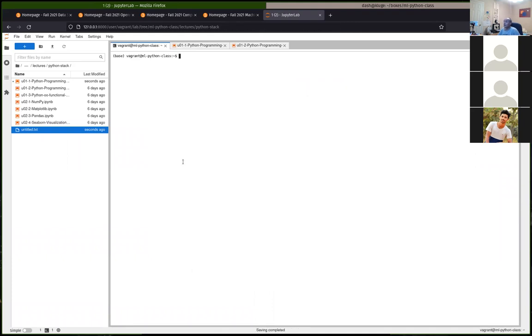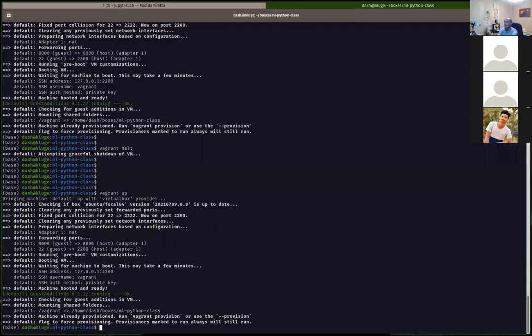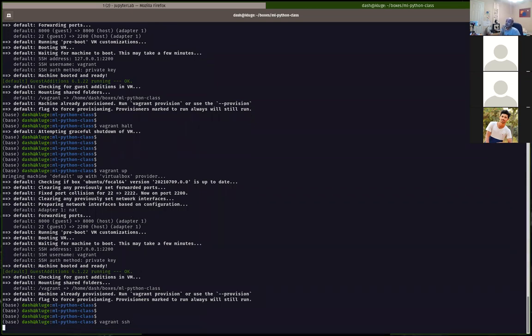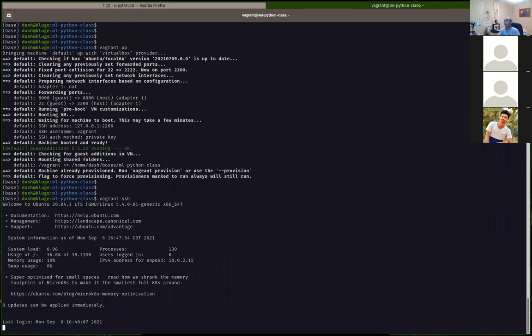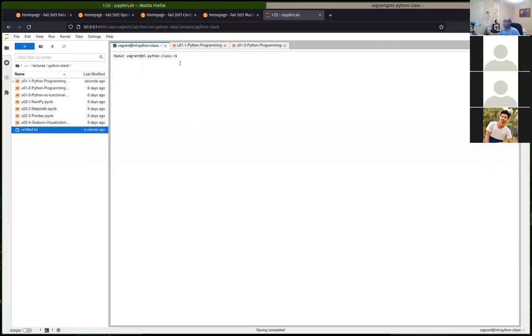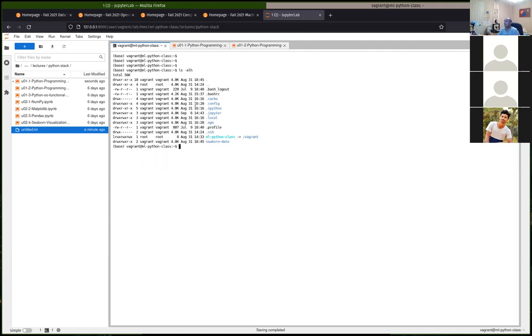You can get a terminal. I don't normally teach you how to secure shell into your virtual machine, although you can do it, but you don't normally have to. If you've got your virtual machine running, you can get into it using vagrant ssh to get a command line interface in your dev box. But you can get the same command line by launching a terminal. This is a regular bash terminal. Sometimes we might have to drop to a terminal to do a few things, but probably not a lot in this class.